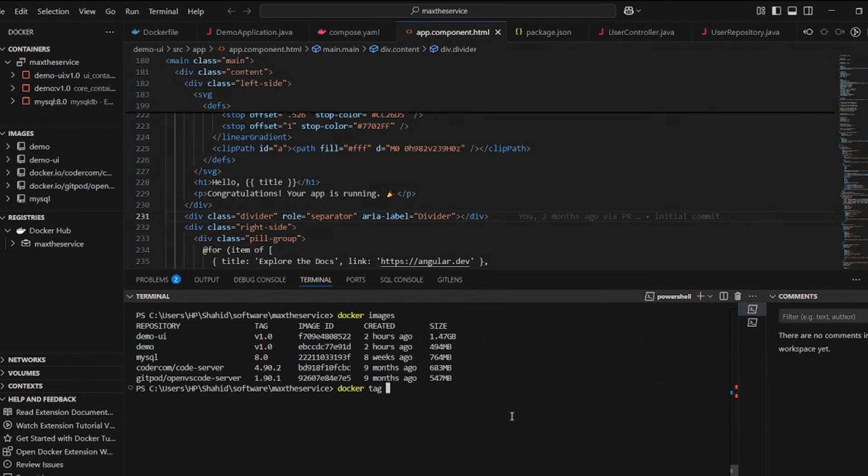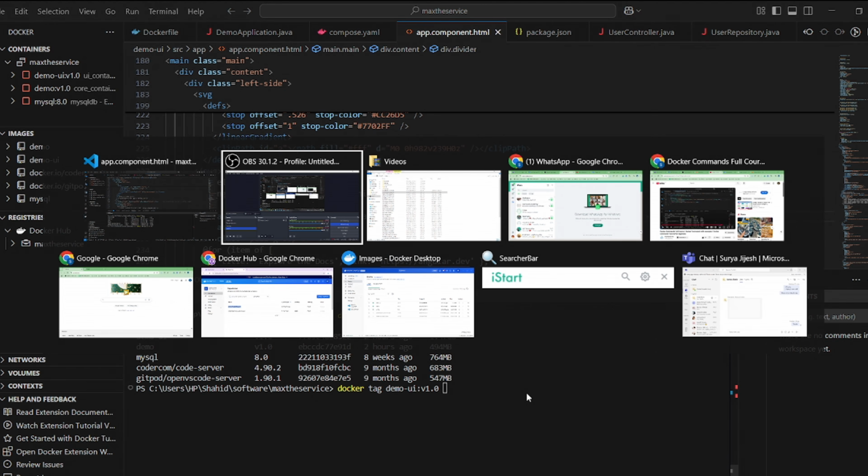You need to tag this image, the one you are going to push. This is demo UI, and you will tell it this demo UI with version v10, and now you will provide the repository path, because you are now tagging this image with the repository path. And what is the repository path?